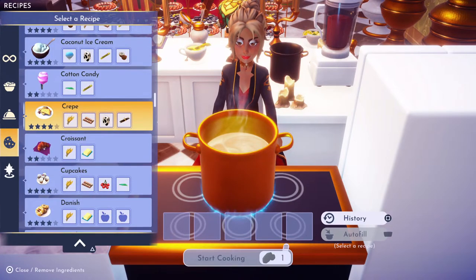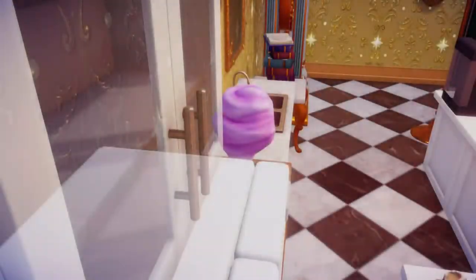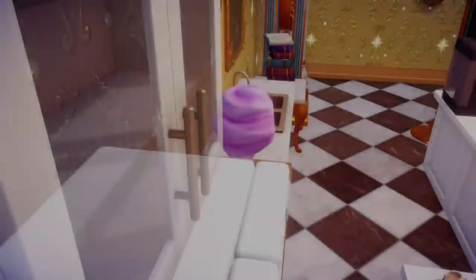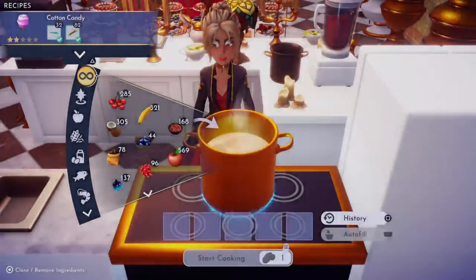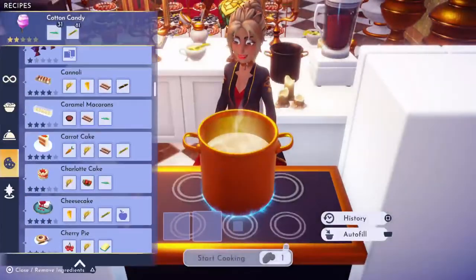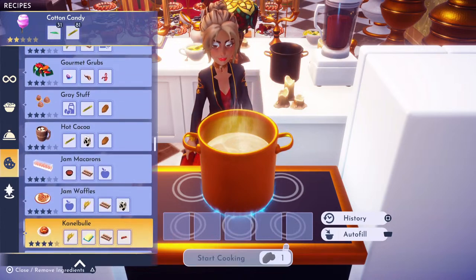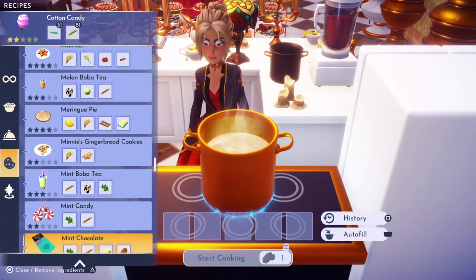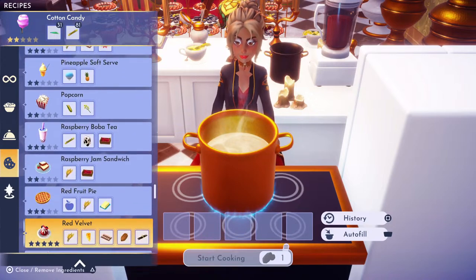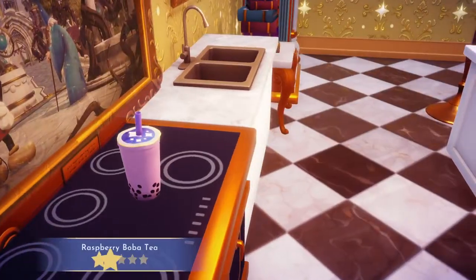Ooh, you know what? Cotton candy could be cute. Let's do cotton candy. I think cotton candy makes the most sense for a movie night vibe. We'll do three of those. And then I'm trying to decide if I want to do boba or, you know what, let's do boba. What color boba should I do? Let's do the raspberry to keep up with the red kind of aesthetic.